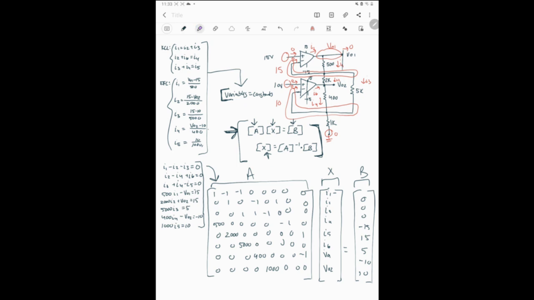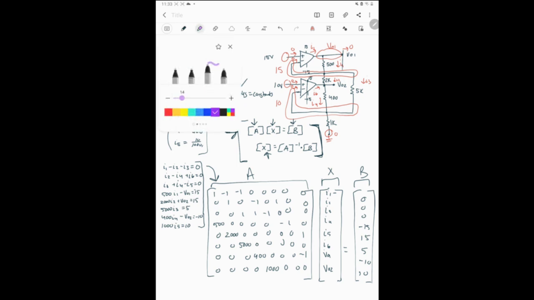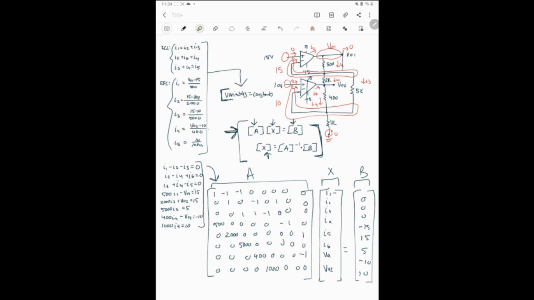For instance, I can color code this just to make it make more sense because I had difficulty with this when I was first learning it. Since the I1 is first here, it will line up. This will be the I1 spot in the matrix. This is the I2. It will line up with this being the I2 spot. I3, I4, I5, I6, V01 line up the same way, and each row is the same. So this column will all be I1, this column will all be I2, then I3, I4, I5, I6, V01, V02.